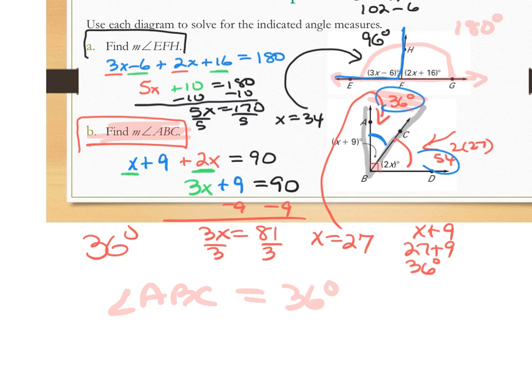I should be able to figure it out, but just be careful because when you go to take something like this on a multiple choice test, they may switch it up on you. So they may say CBD, it was supposed to be 54, but let's say a different answer choice might have ABC with the 54 and then CBD with the 36. So that's how multiple choice tests can be tricky. So you might want to get in the habit of writing down what each one equals, and then that way when you go to take a test, you'll know to look for the correct choice.